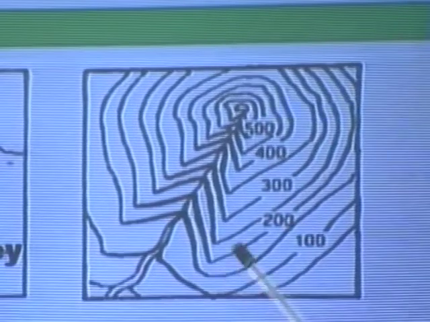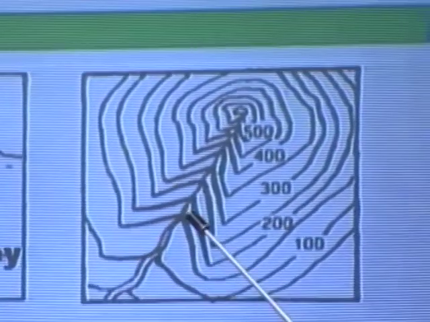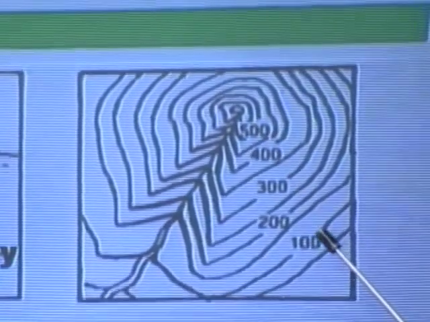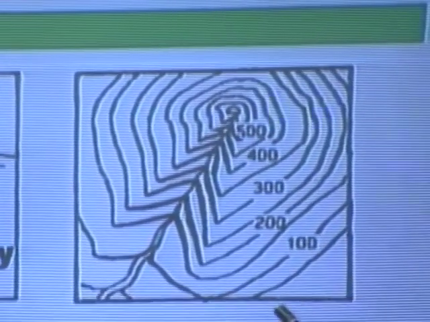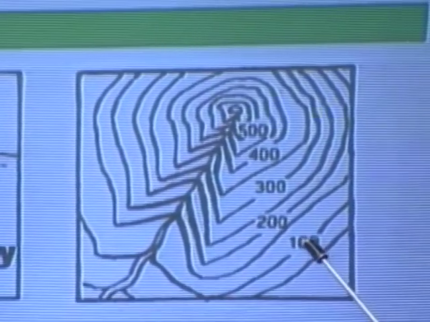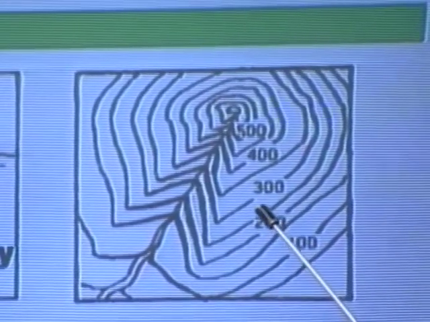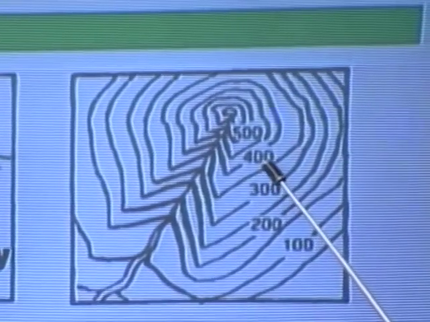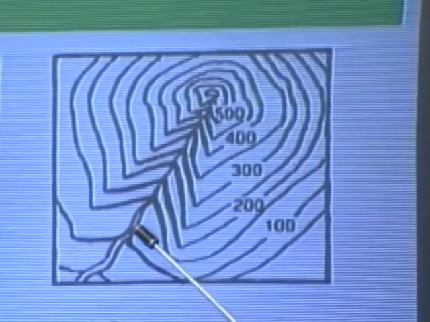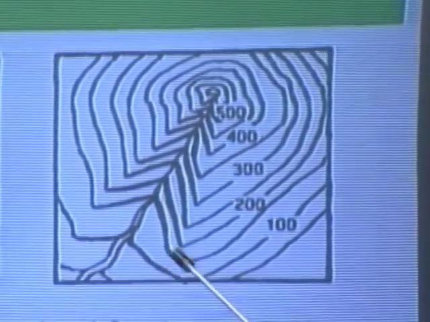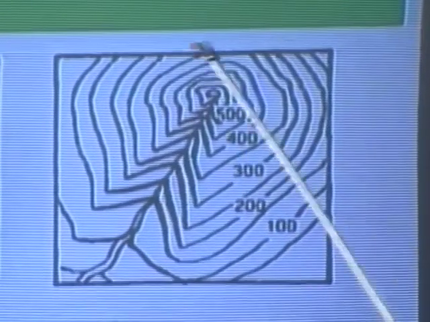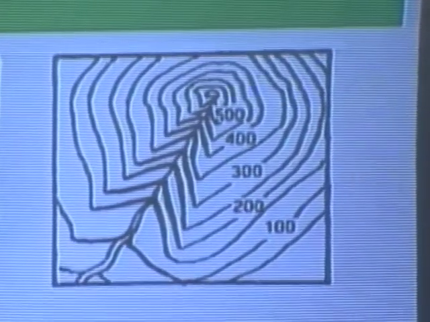How do I know that the V is pointing uphill? I simply look at the values of the contours. I start from the bottom here at maybe 50, 100, 150, 200, 250, 300, 350, 400, and I'm going uphill. But look at the way in which the V's are pointing. The V's are pointing uphill. And that then will show us the contour of a valley.